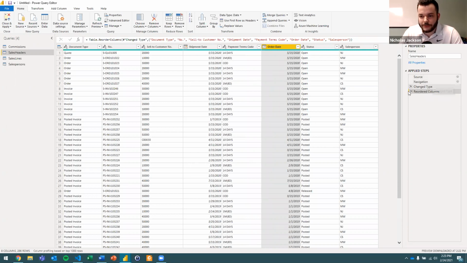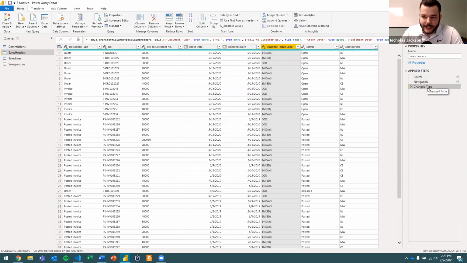These first 3 steps here are in here by default whenever you load in a data source. It has the source, it has the navigation, and if it changes any types, it tries to be intelligent. These are just the 3 native applied steps to any query that gets added into the system. Okay. And one other thing over here, we've got our queries, just our 4 queries that we pulled in from that spreadsheet. Here in a minute, we will pull in that other text file as well, and that will be listed under the queries section. But for now, we've just got our 4 tables.